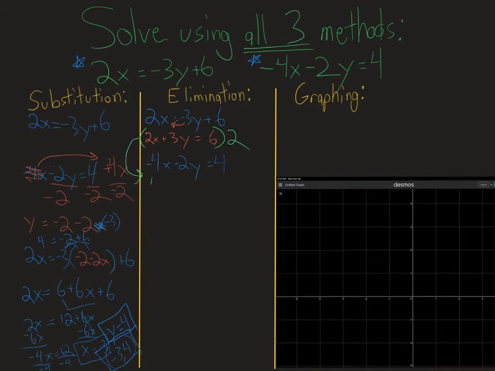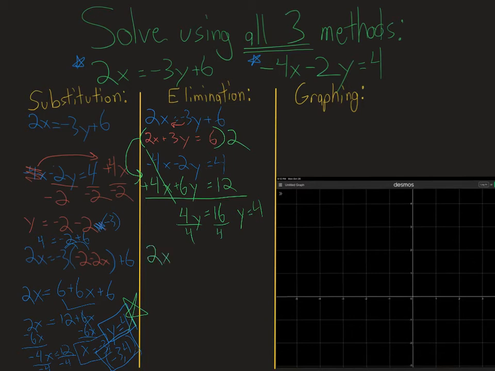So 2 times 2x is 4x, 2 times the 3y, 6y, 2 times 6, 12. Add those together, there's that opposite pair. I wanted to get my x's to cancel to create that opposite pair. And I'm left with 4y equals 16, divide that off. And I see that y equals 4, which is what I got last time, so I'm on track.